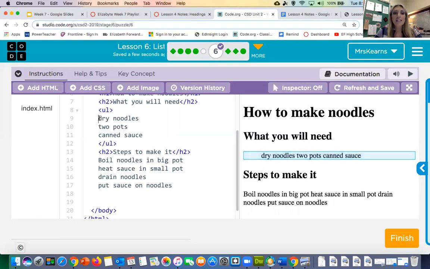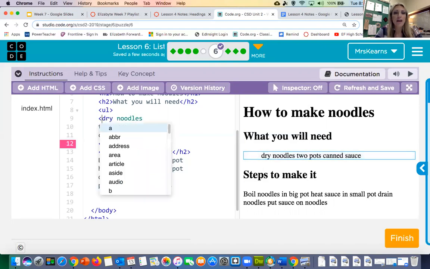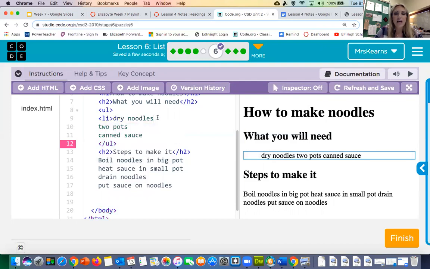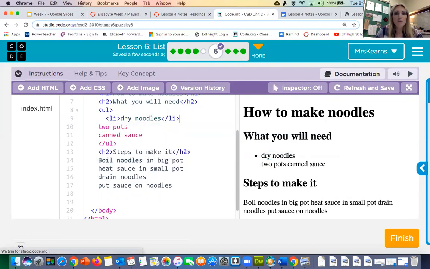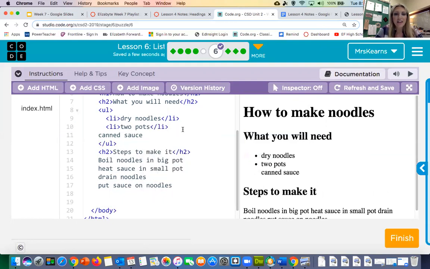So that's why we need the LI tags. Remember, LI stands for list item. So I'm going to put my opening and closing LI tags. And notice when you put both, it indents that code over and starts to add the bullet points next to the ingredient, which is exactly what we want. Okay, so this list is complete. We have 3 ingredients with 3 bullet points next to it.